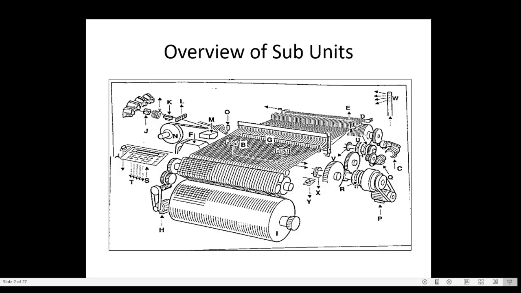Then W is the signal column. Y is the emergency stop motion. So these are all the elements of the rapier weaving machine, and one by one every section will be covered in the coming slides. This is the overview of the features present on the rapier weaving machine. See the figure one more time. If any question is there, you can send it in the chat.